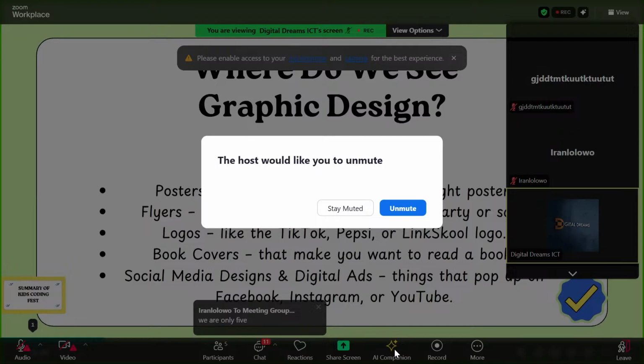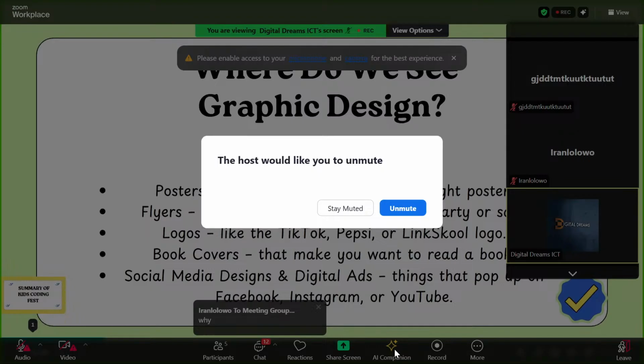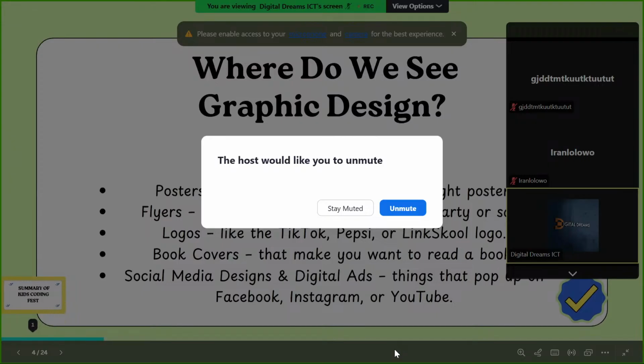Imagine if you're trying to pass some information and you just get a paper and write it down. People need to start reading and reading and reading. But with graphic design, the information is easier to understand because you don't need too many words. It also helps us express ideas and emotion without needing many words.